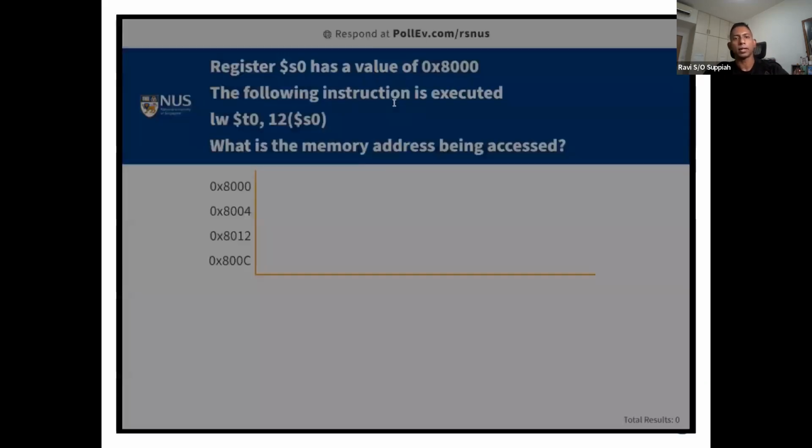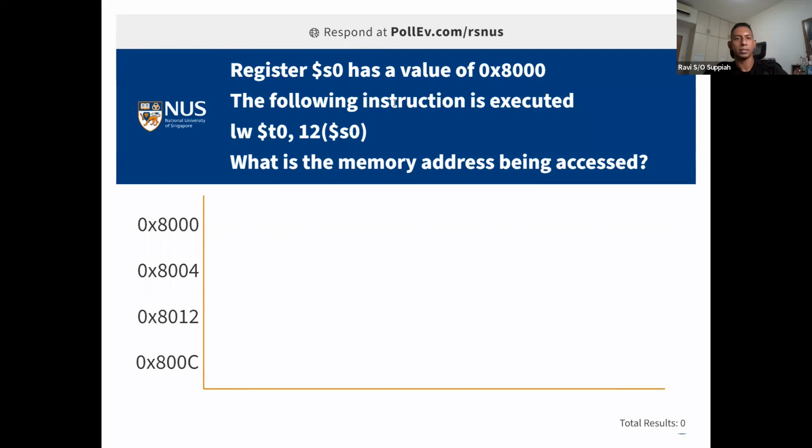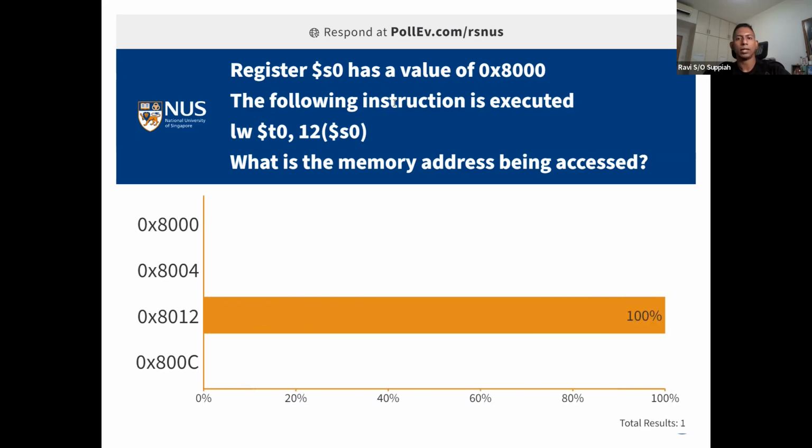Let's look at another question here just to recap a bit of what we covered last class. Register S0 has this value inside, 0x8000, and we are executing this instruction, load word T0, 12(S0). So what is the memory address that we are accessing?